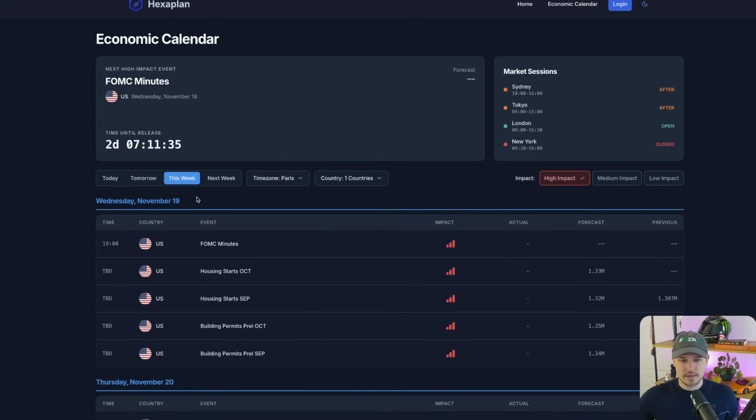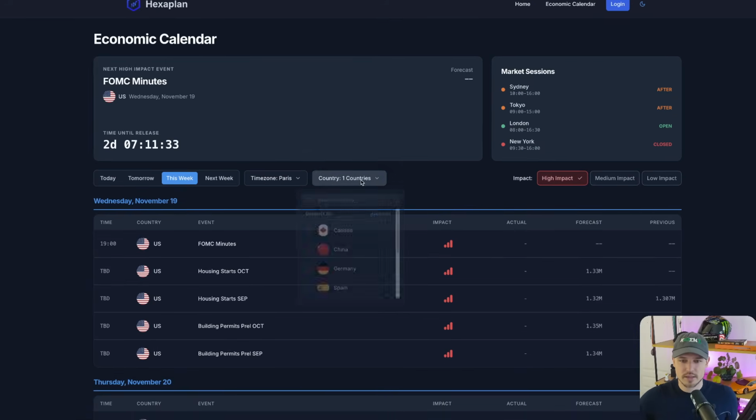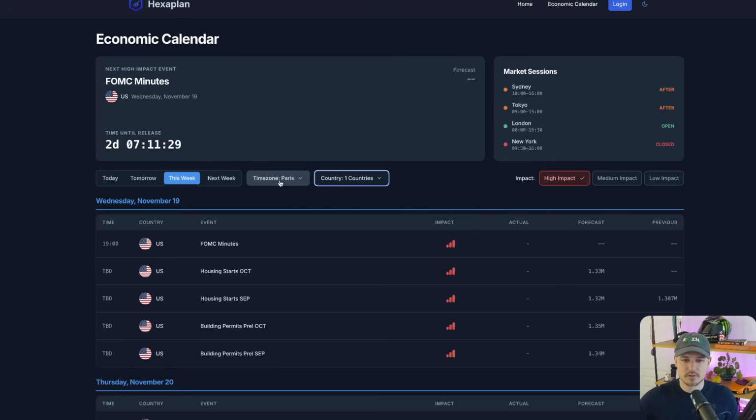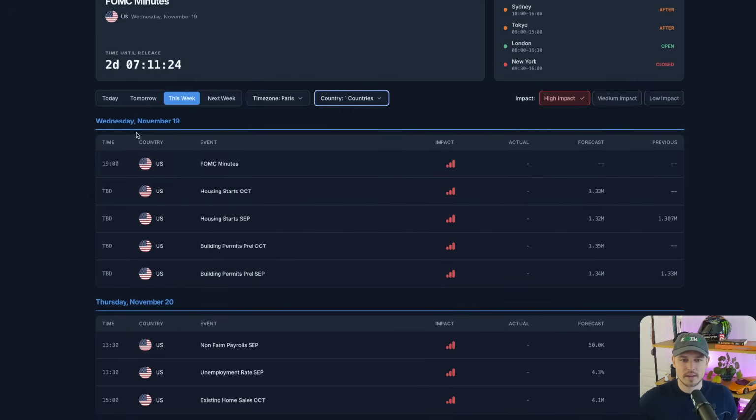So here we have this week, it is set to the United States time zone, or Paris or Amsterdam, at least Central European time zone. And then this week here, we can see that on Wednesday and Thursday we have some news. Now, I don't really expect much on Wednesday, a bit of FOMC minutes, but on Thursday that can be interesting. We have NFP as well, unemployment rate. So around 1:30 p.m. Central European time can be interesting.